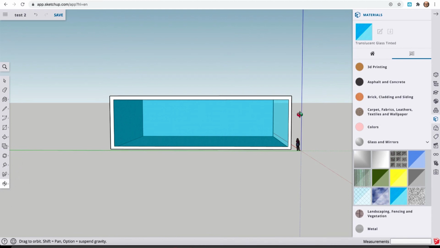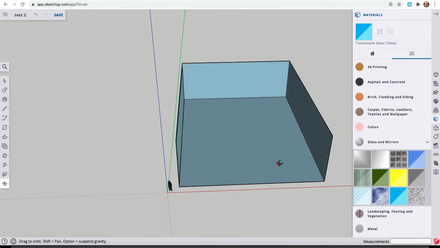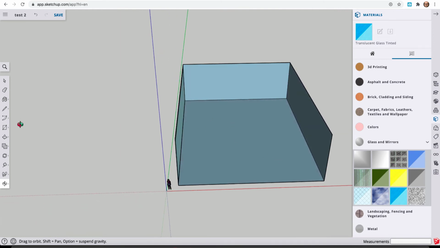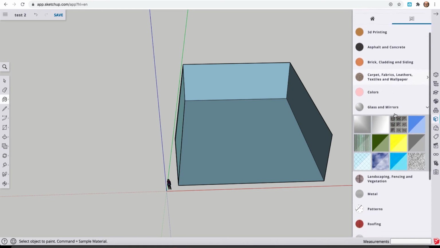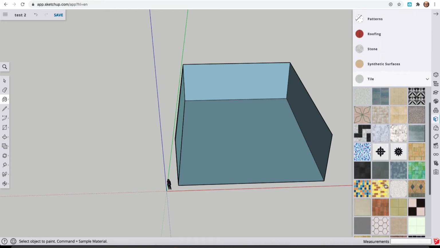Okay, so now we have a window, and we're going to go back to our building, and we want to have a nice floor, don't we? It's quite boring, this floor, so let's click on the paint bucket tool, and we can see all the different types of effects that we can have. We can have tiles. I quite like that nice marble effect. Let's click on that. Yeah, it's kind of nice, I guess.